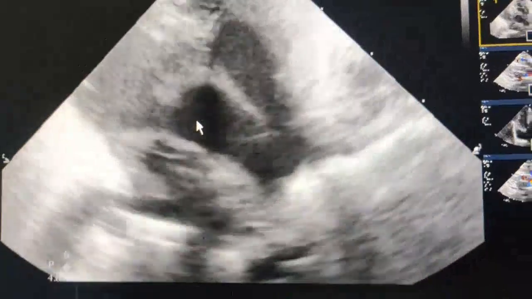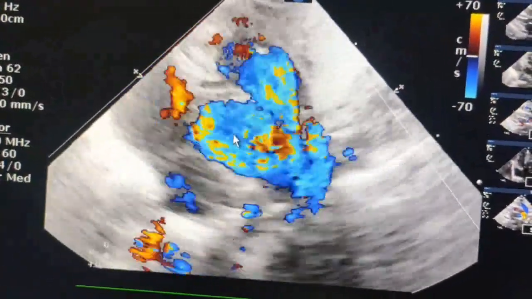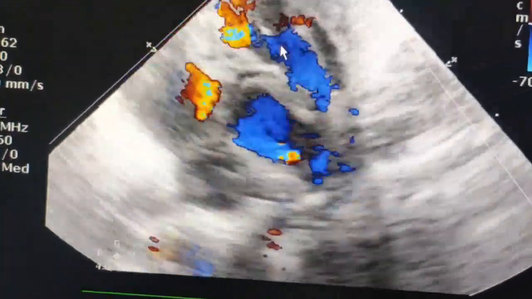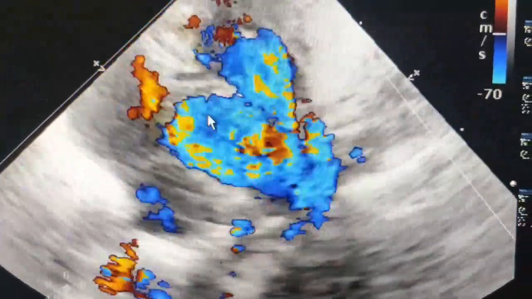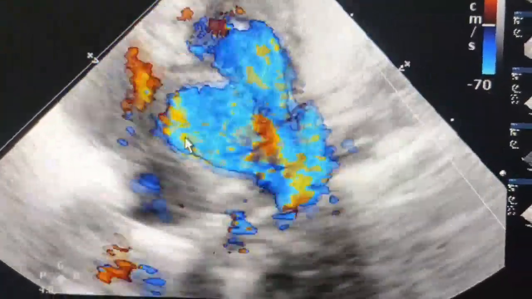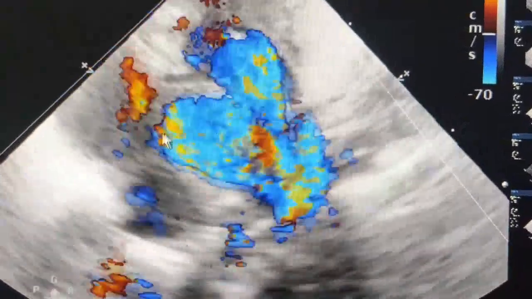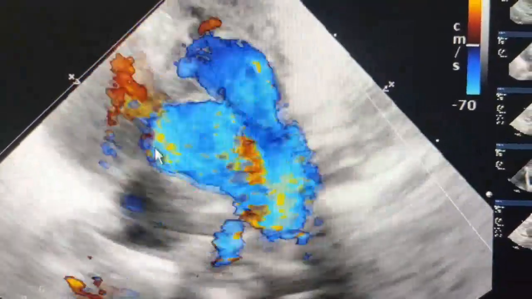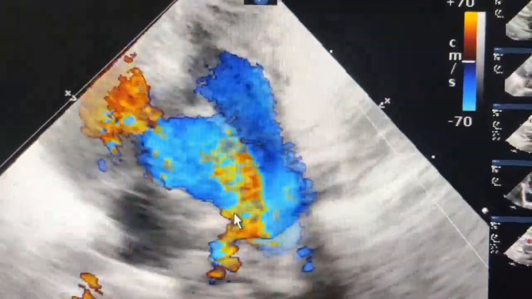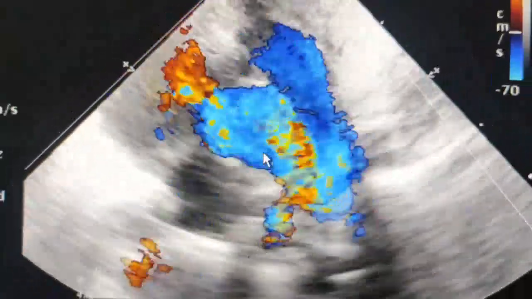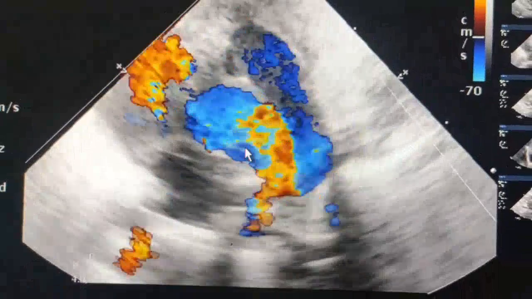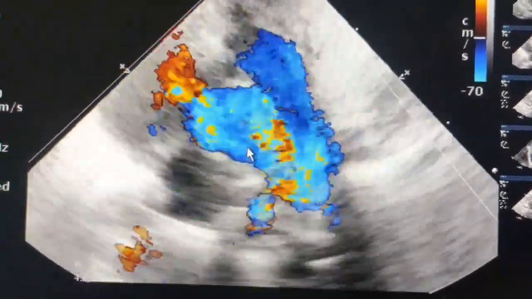I will also demonstrate short axis plane. This is a color Doppler. One can see this is the aorta going straight, which is connected to the right ventricle. I told you that normally you will find aorta here, but aorta is here, and the pulmonary artery is branched here. So you can see right pulmonary artery and the left pulmonary artery. You can see the ductus arteriosus also attached. So this is, on color Doppler, the transposition of great vessels on short axis plane.